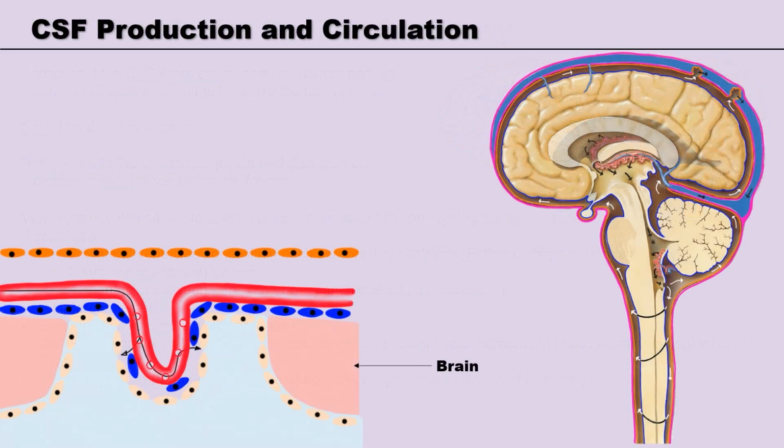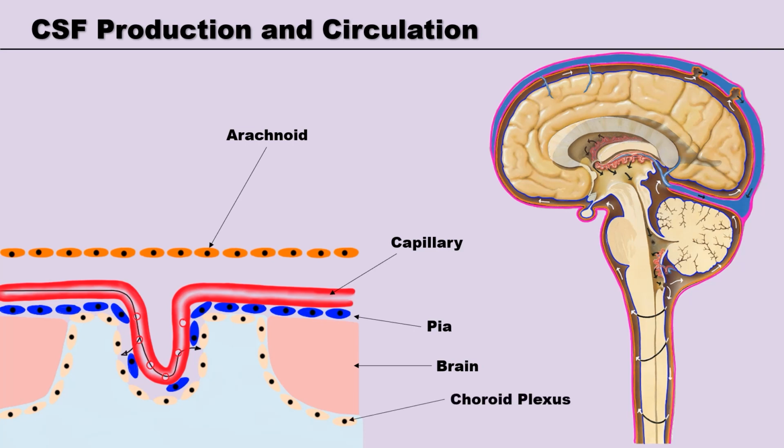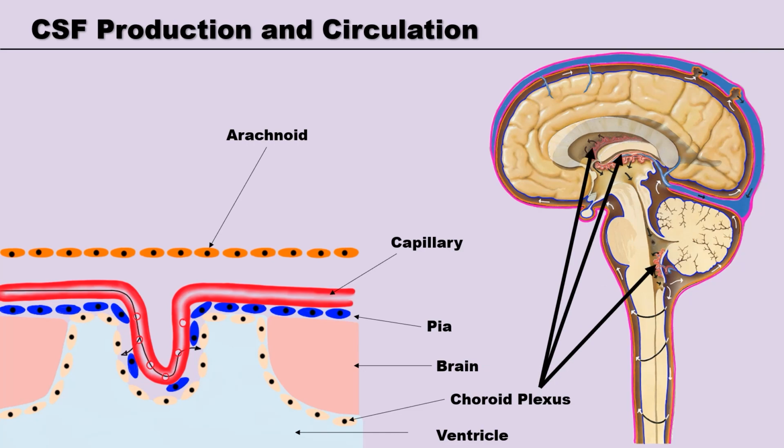CSF, or cerebrospinal fluid, is produced in the ventricles of the brain by the passing of blood plasma through tiny fenestrated capillaries. An extension of the pia produces a complex called the choroid plexus within the ventricles of the brain. These plexuses allow filtered blood plasma to be transformed into CSF and deposited within the ventricles. These choroid plexuses can be seen in the ventricles during dissection and look like tiny cauliflower florets.